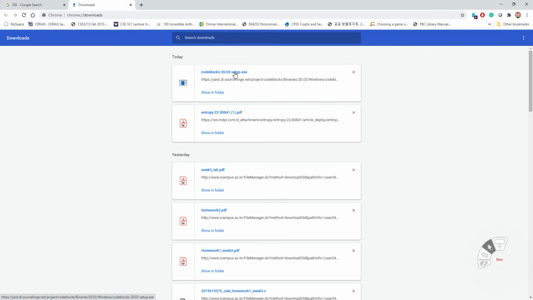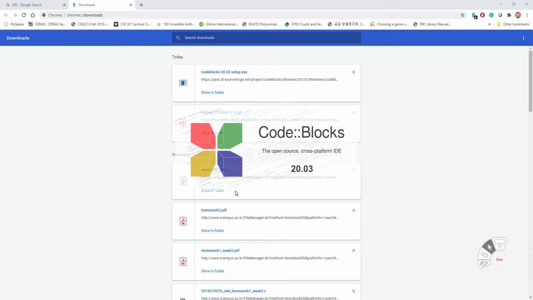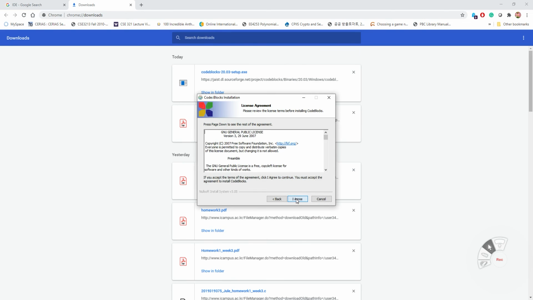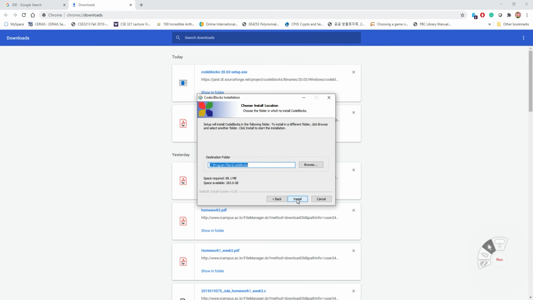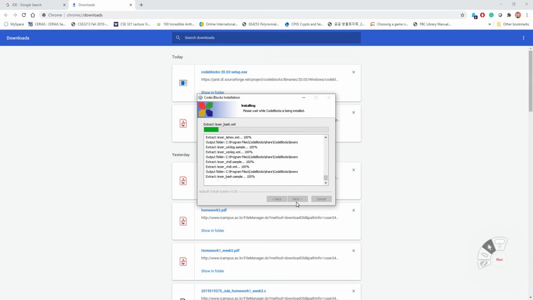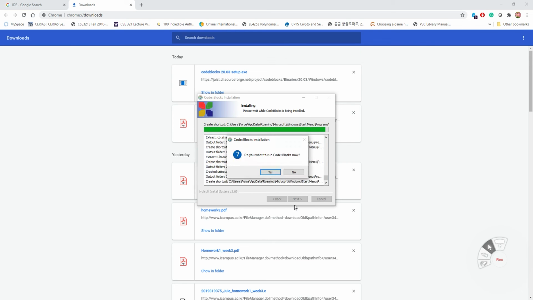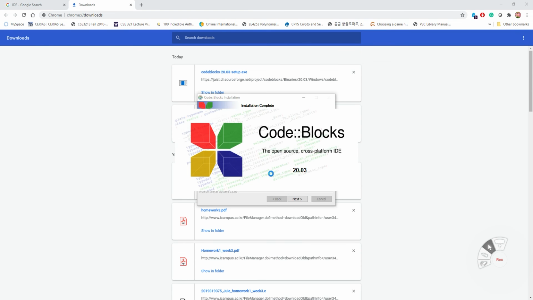After we finish downloading the IDE, Code Blocks, we will execute it, starting the setup. We go next, I agree. And here it will tell you what settings you want. I will use the full installation. There are several options, like minimum and standard. If you have limited storage in your computer, you can choose the other options. But for me, I will use the full installation. Then it will tell you the path, and we will start installing. So it's like next, next, next. That's it. Okay, so we will wait until the installation finishes. And then it will ask you, do you want to run Code Blocks? So yes. It will start running.